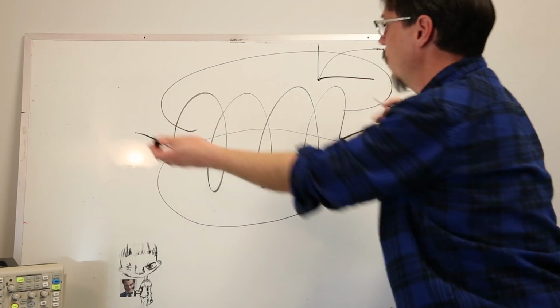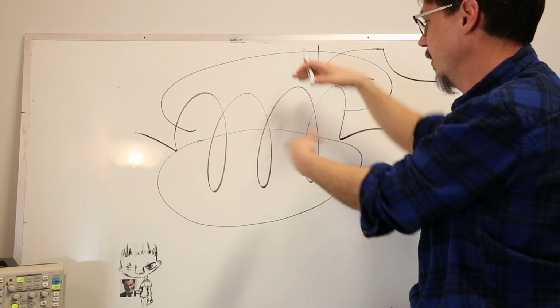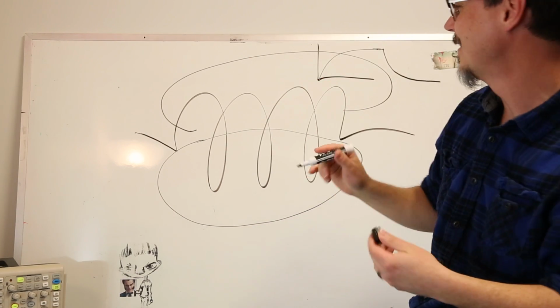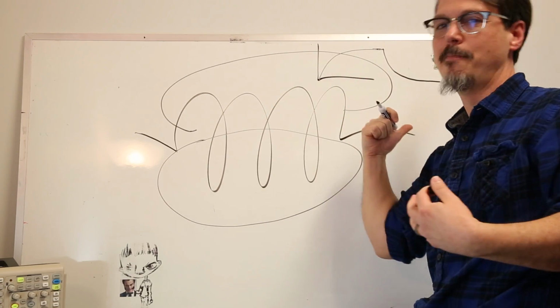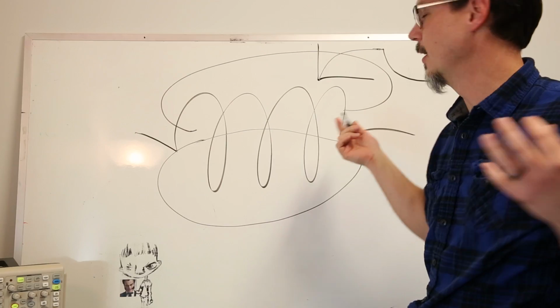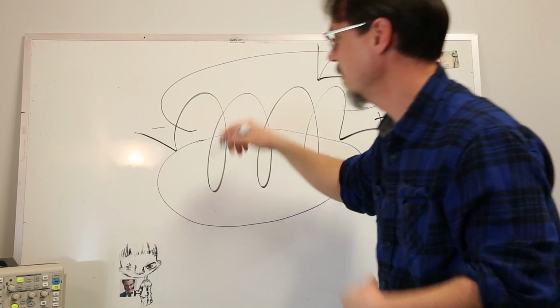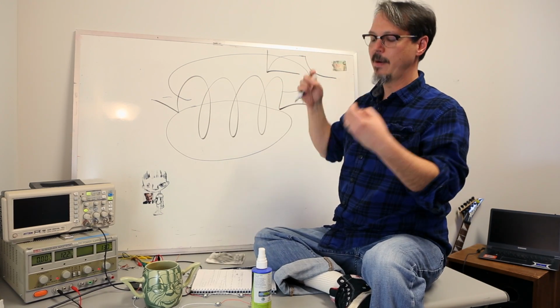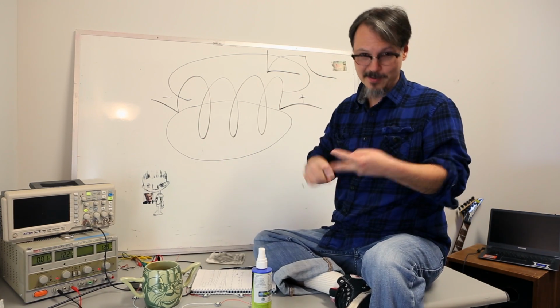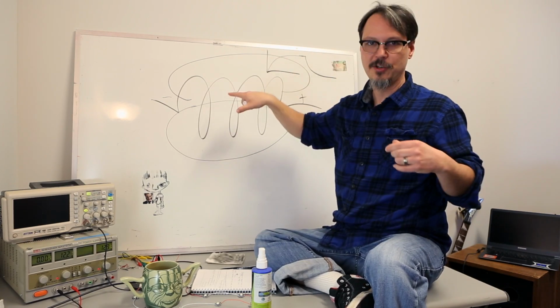As you take the current away, this field will crunch back down into its original place, and so this thing will try to squirt that energy back out, not back out that way, but back out that way. You'll end up with a plus here and a minus here instead of when you started. But it's that storage of energy that buck regulators and boost regulators, we're talking about boost regulators today, depend on, that sort of action.